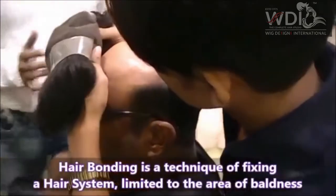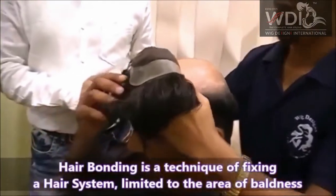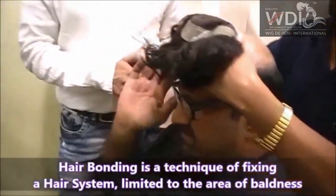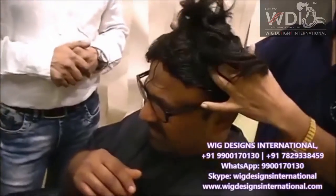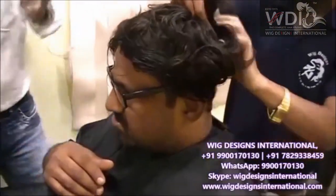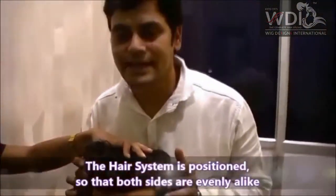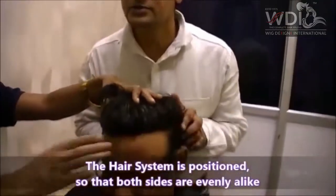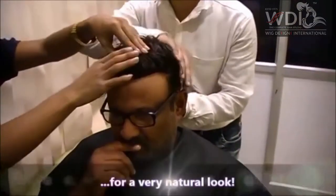Sir, you just tell him you want a broader forehead. Yeah, I want something slightly broader, where the patch sits uniformly on both sides. You had a very broad forehead earlier? I didn't. I want a round face, so that a broad forehead looks more natural. Okay, better. We have to ensure that both sides are equally aligned. So then the system looks very natural.